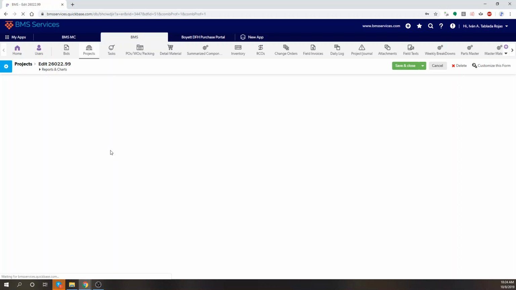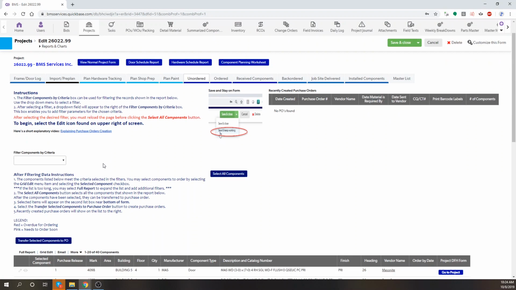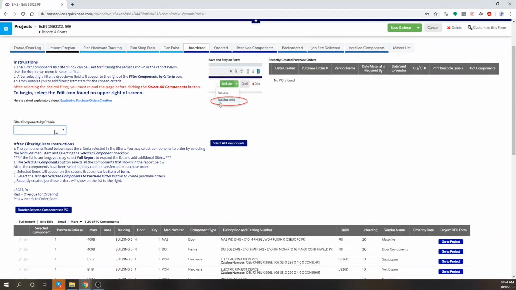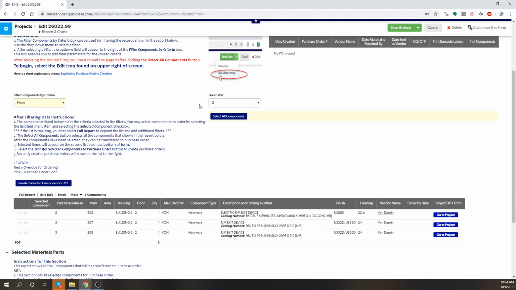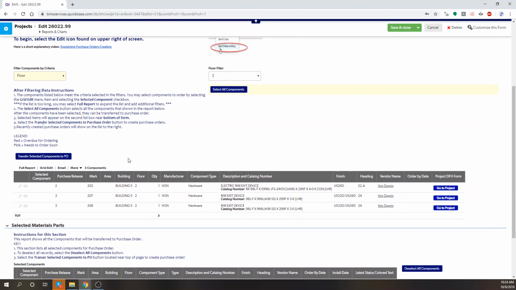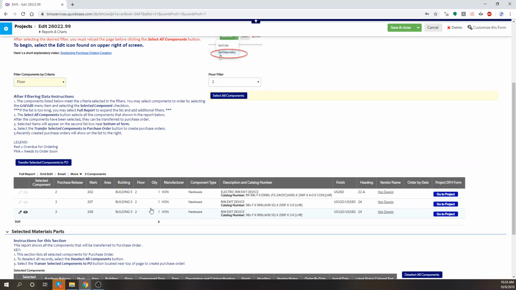We can, of course, also use the filters that are on this same page. For instance, let's say that I want to filter by floor. And as you can see, we get the floor 2 value by default in this case. And now I'm only seeing components from floor 2 on this report.